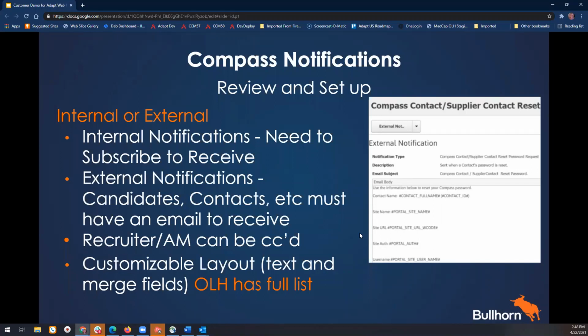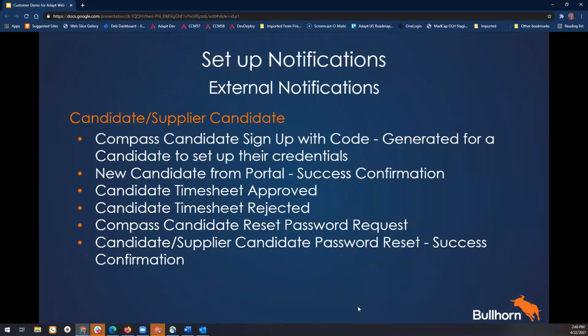It's a customizable layout on the text and the email subject that you want to go out, and there's a whole host of merge fields that you can use. If you pull them up from the online help, they're very easy to copy and paste into the screen. And that's just showing you an example of copying the account manager and recruiter.